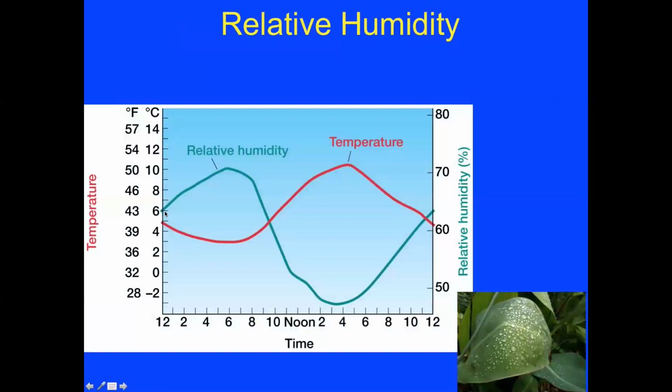Well, at midnight, as the temperature cools up until sunrise, relative humidity actually continues to increase and climb. Then as the temperature increases, and when it peaks at that sort of 4 p.m. time, relative humidity continues to drop off. So relative humidity gets very, very low when temperature is very high. And relative humidity gets very high when temperature is at its coolest point of the day.